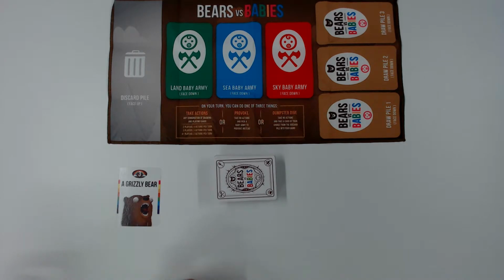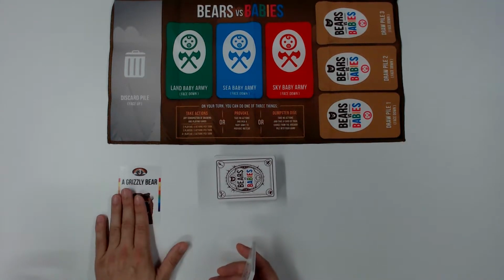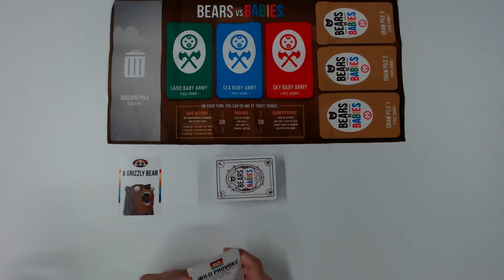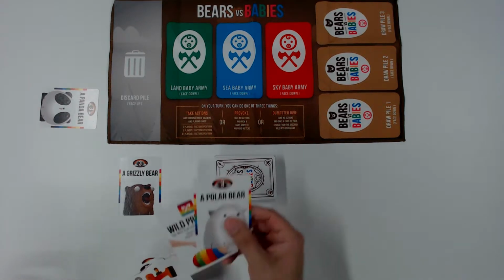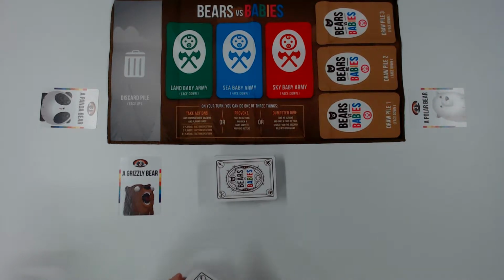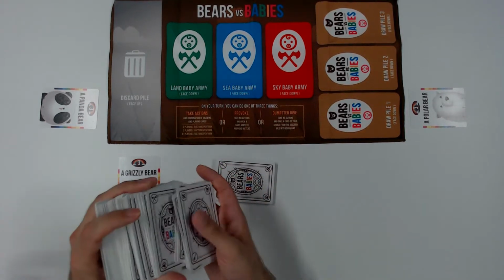So to begin, what you want to do is deal all players around the table 1 rainbow bear head. So all players will get 1 of those. We'll give this person panda bear, and we'll give this person polar bear, just like that. Once dealing out the rainbow bear heads to all players, then you want to shuffle all remaining bear heads back into the deck.